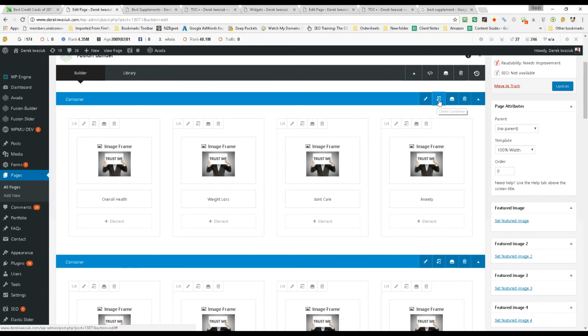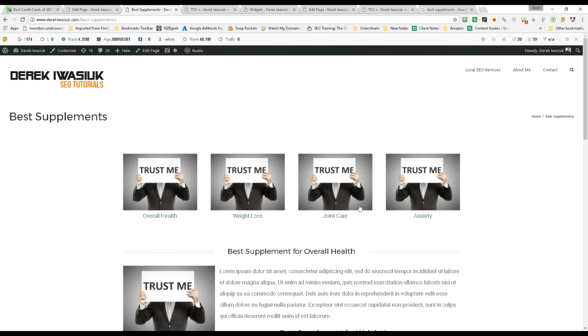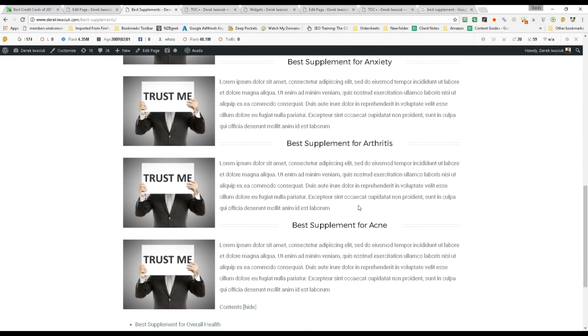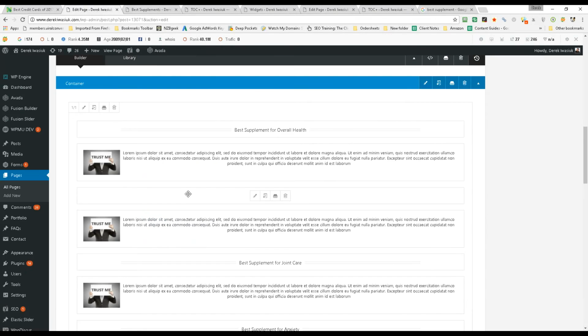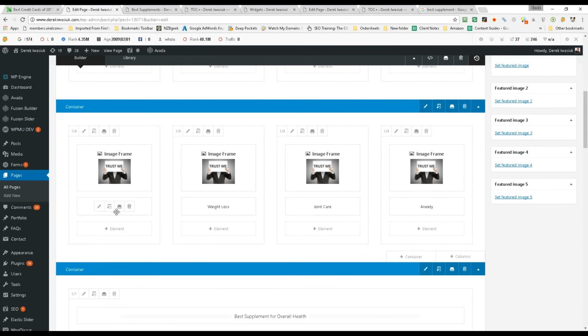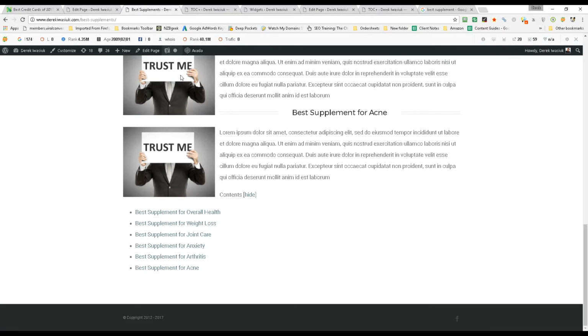Just clone a container like that, right? And then let's see, we got anxiety, so arthritis, copy that. I think that's how you spell it. Center that. Let's grab that last one. Acme.